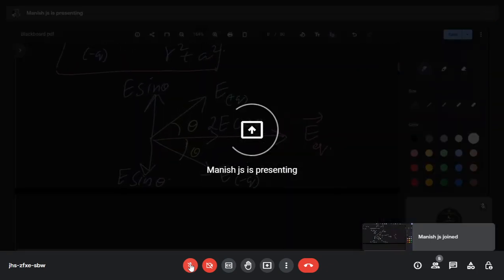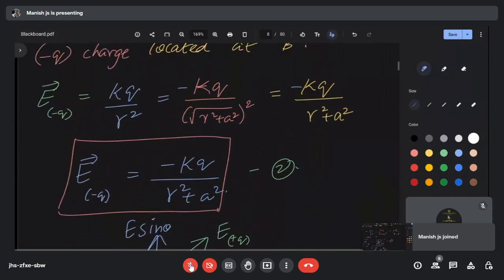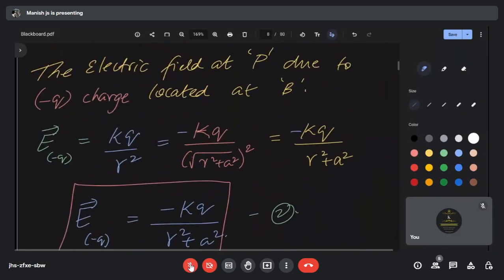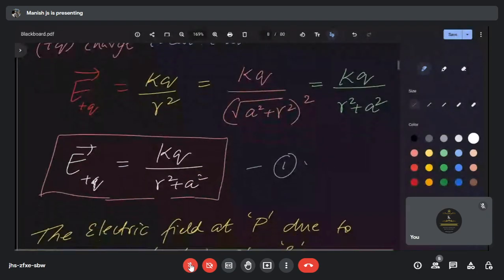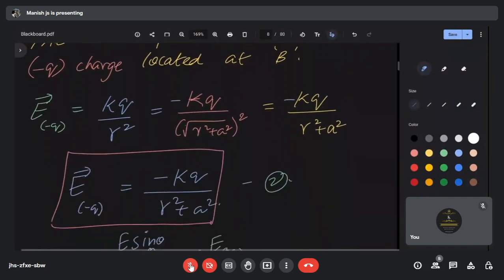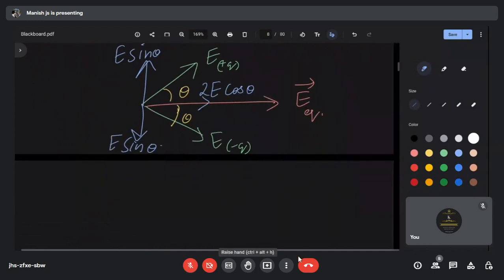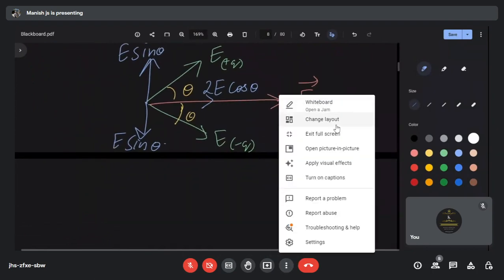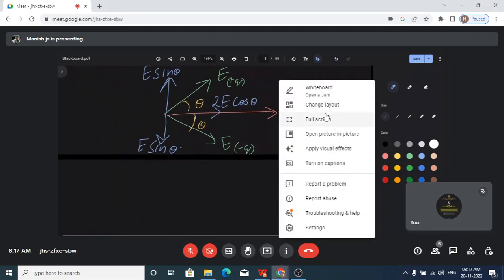So we were looking at the electric field components. The electric field due to both the charges, the positive and negative charge, at an equatorial point is what we are studying. Due to the positive charge, the electric field is expressed as equation 1. Due to the negative charge, the electric field expression is equation number 2. Both the charges are on the same line, so we align them together and wish to find the total electric field at this point.